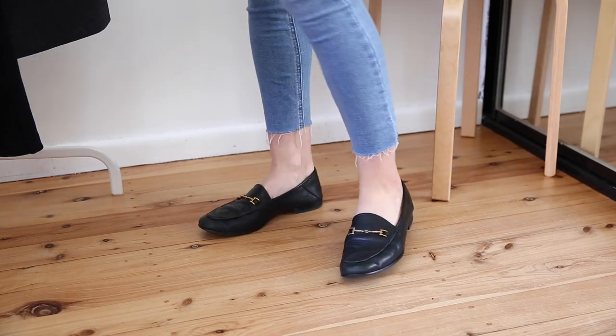I did find that they fit a little bit tight across my foot initially. I took these in a US 9, my regular size, and they fit me perfectly but were a bit tight because I do have wide feet - that has completely stretched out now, probably taking 10 to 15 wears. I want to mention that just in case you also have wide feet. But aside from that they are so comfortable - I haven't gotten a single blister and they look a lot more expensive than they actually are. I'm all for designer shoe dupes - things inspired by the designer option that won't hit your bank balance as hard.